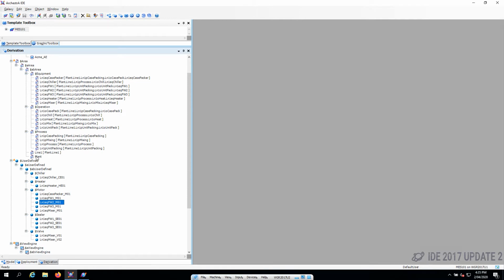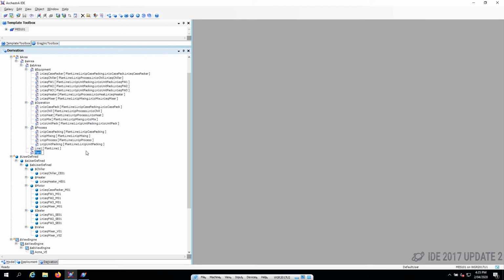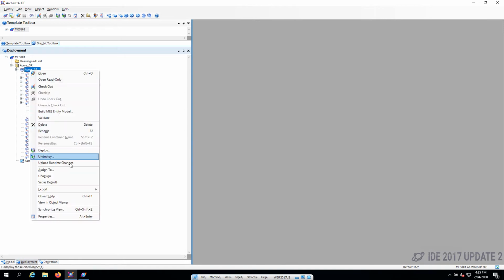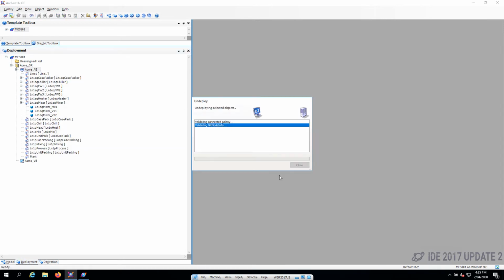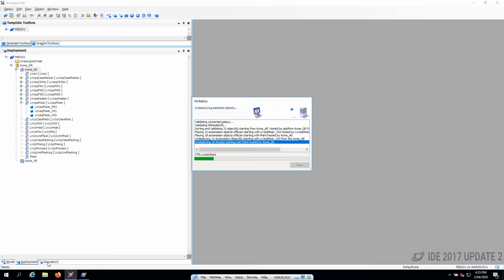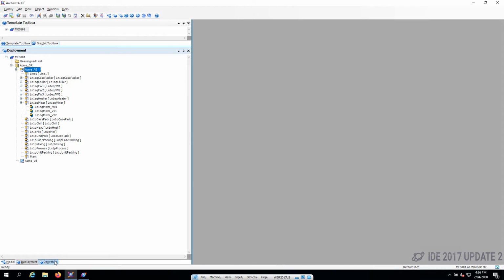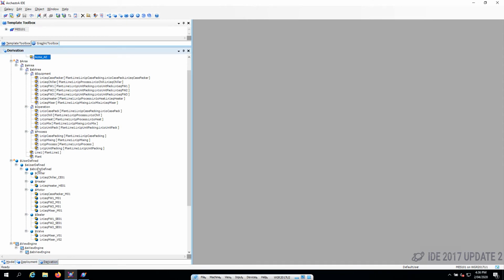Let's create ourselves a better hierarchical model by just renaming these a little bit. Let's undeploy all of these, and go to our derivation view when this is done. Make a few little changes. Okay, let's say plant is going to be one plant. This will put these in alphabetical order. Line 1 is going to be 2.